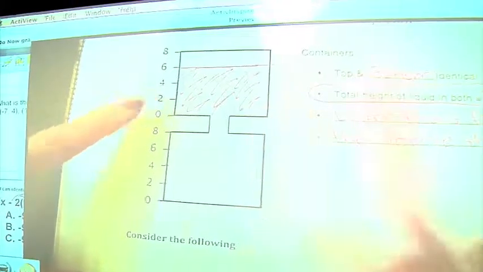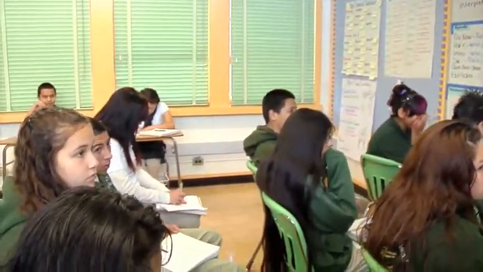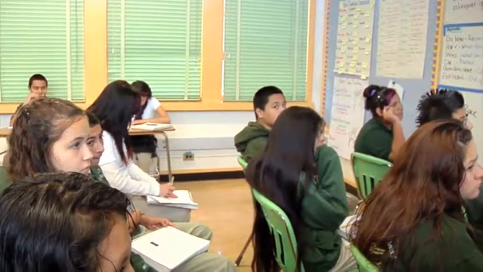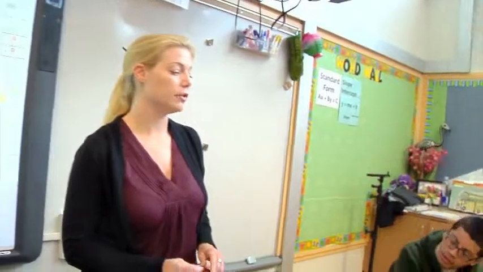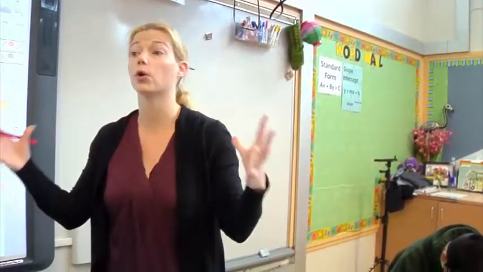Thank you. So what I heard my shoulder partner say is because we have to have a total of 6 all together, if I currently have 6 centimeters of water in the top, class, tell me all together, how many centimeters do I have in the bottom? 0. Because you have 6 total. That means top and bottom. This is often one where students get confused, so I wanted to spend a little bit of time on this. You have 6 centimeters total for both top and bottom.